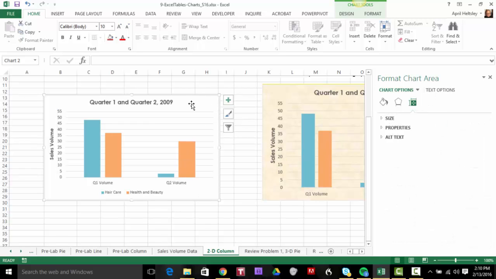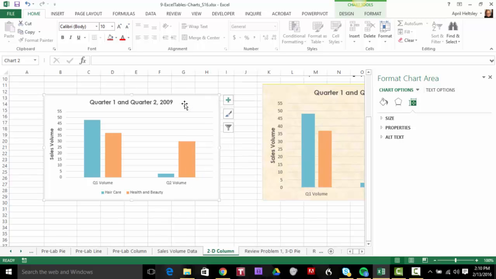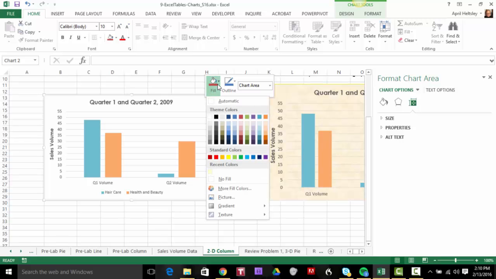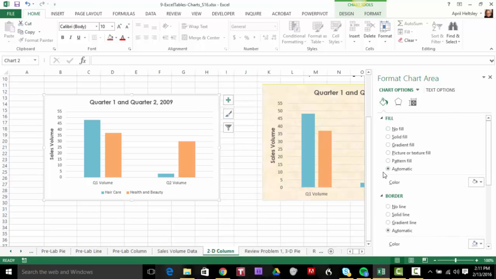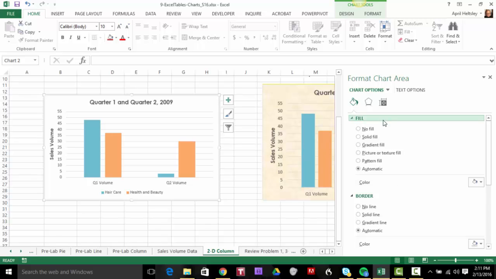Another thing that you can do is go in and change how things look. So we're going to go over to the chart area and check it out. Right here you could get fill if you wanted to. All the way down here, and you could get all these little pop-ups. The other place that you could go is, if I right click over here, just choose Format Chart Area, and it all appears here as well. So depends on your preference if you want to do it from a drop-down menu or if you want to come over here. There's very little that's different. Okay.